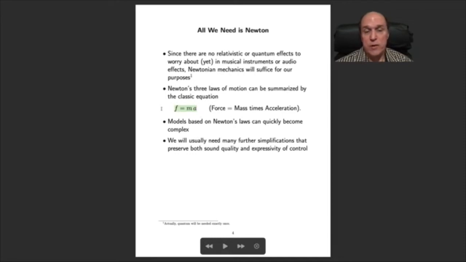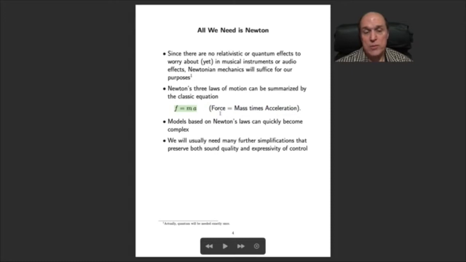And it's an ordinary differential equation. That's just a fancy way of saying that the force equals the mass times the second derivative of position with respect to time, or the first derivative of velocity with respect to time. So there's a little calculus involved, but it's a very elementary equation. It's a first order differential equation in velocity. It's a second order differential equation in position. And it's an ordinary differential equation in that we only differentiate with respect to time.